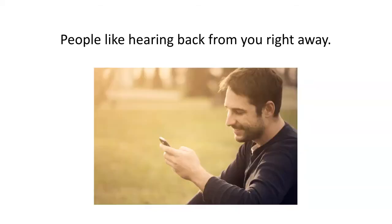Now this is especially true if someone just filled out a form on your website. When they see a text message from you come in on their phone just a few seconds later, they're going to be absolutely blown away. They're going to see you as responsive and eager to connect, which is really important to a lot of consumers. They want to work with companies that will reply back to them in a timely manner anytime they inquire, and of course, they want to be desired, as we all do. So by sending automated text messages to new leads right after they come through, you've instantly boosted the chances that they'll end up buying from you in the end, which is great, right?